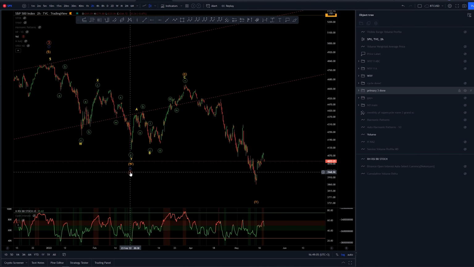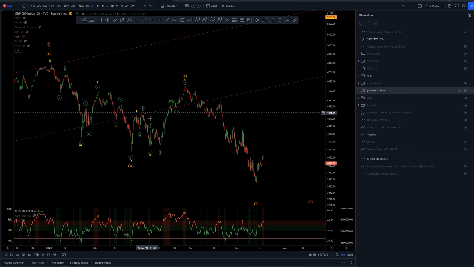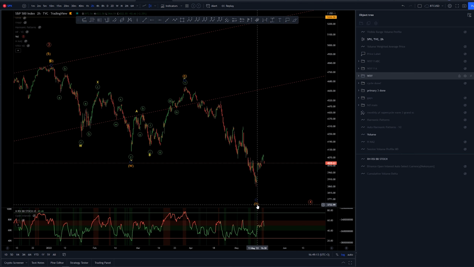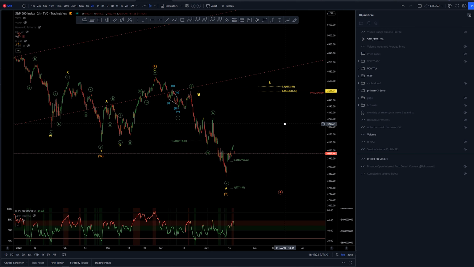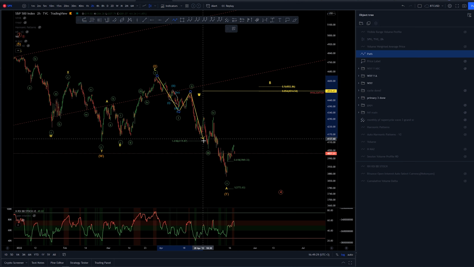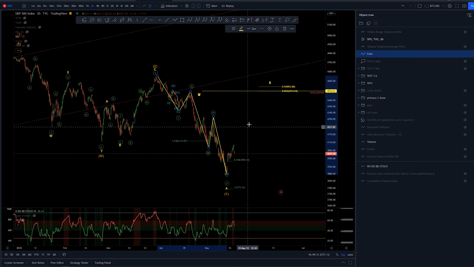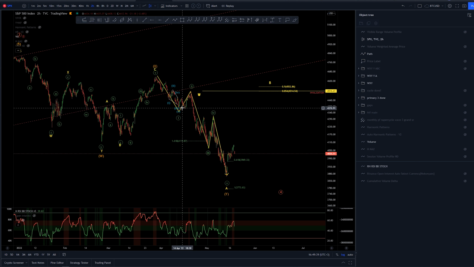Now the other possibility is this one that I flashed earlier, saying that we have a W, X, and now looking for the wave Y. There's a couple of different options to look at this depending on how bullish you want to be, but let's take a look at this first here. Now this is the bearish option. This is saying that we have a wave 1 here, wave 2, 3, 4 and 5. Wave 3 is getting to the 1.618 extension, which is expected, and wave 4 is not getting to the wave 1 area, which is again valid.